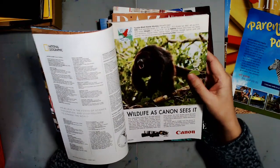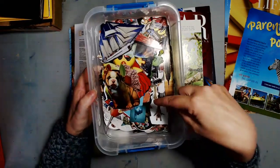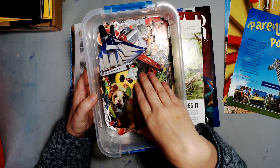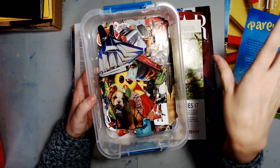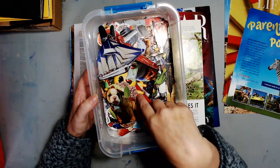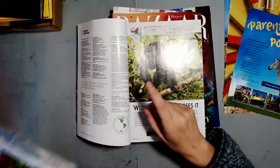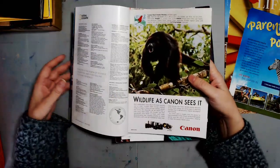Most of the time, when I am organizing fussy cut images, though, I do put all my fussy cut images in one place. And when I am looking for fussy cut images, I get more random this way. I don't have to, okay, I want a fish on this page. I go to the fish envelope or wherever I've got them separated. The drawback for this is if I am looking for a fish, I have to go through all these images to find all the fish. I mean, you have to choose what is best for organizing for yourself. I like to put everything together.